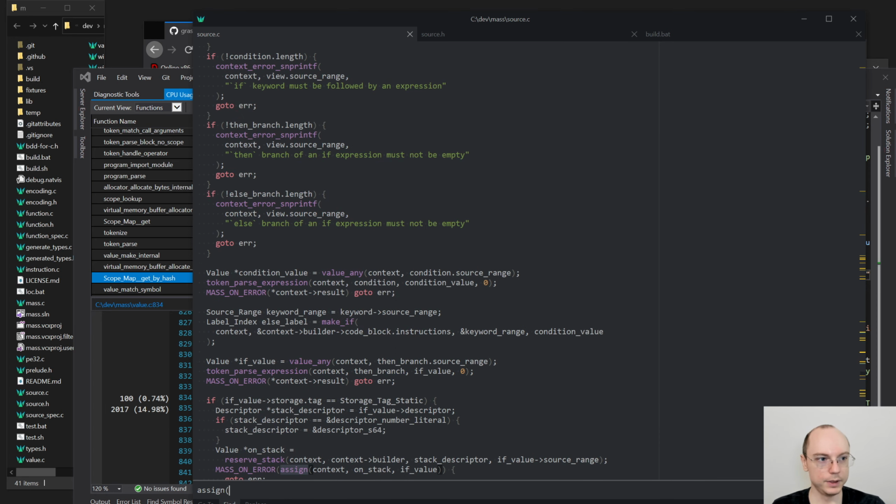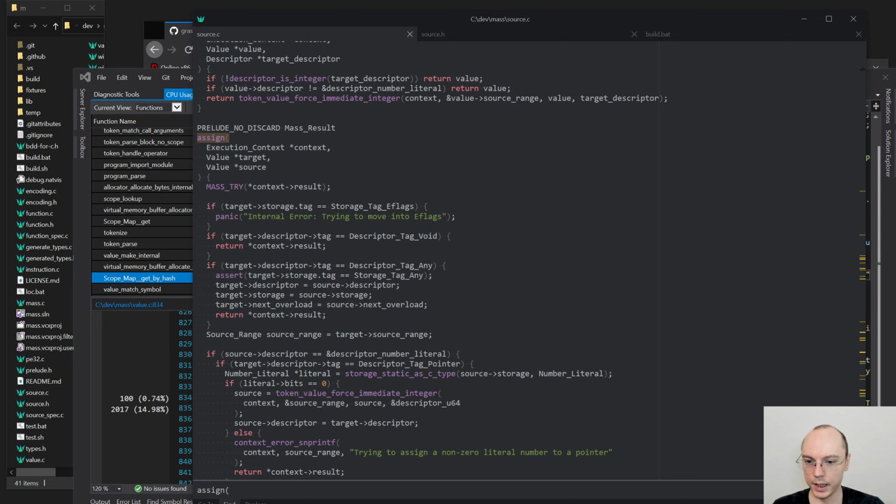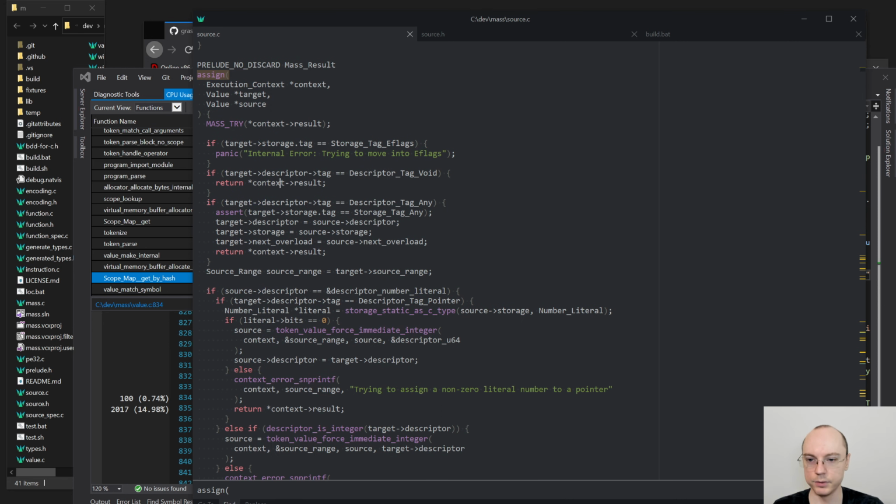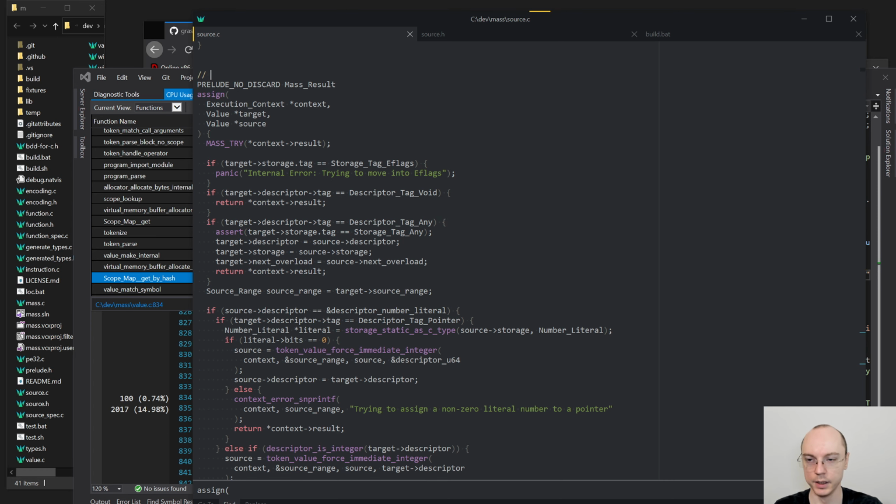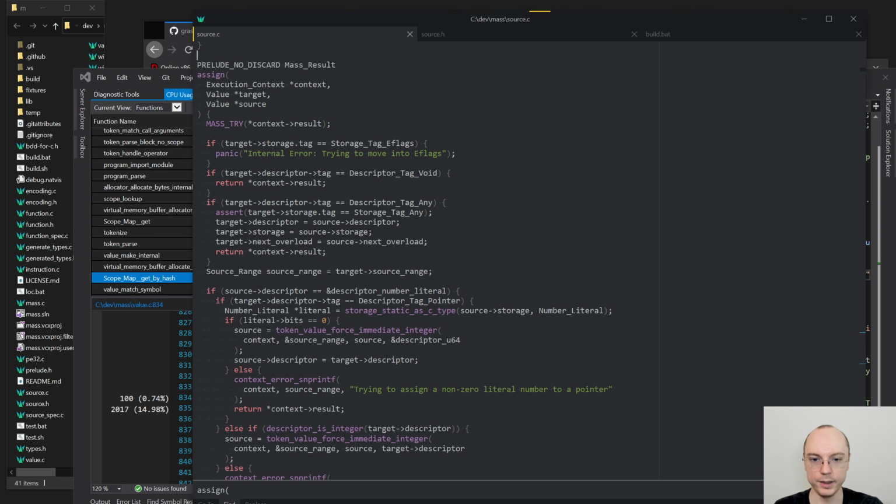We have this assignment code, and this assignment code does the following. If it detects that the target value of an assignment, so if you have something like x is 42, and it checks if x is this special any value, then it just copies the descriptor, storage, and overloads to that value, and that's it.